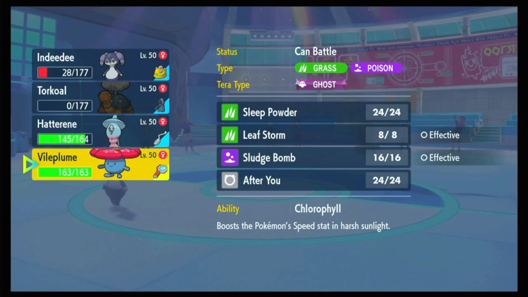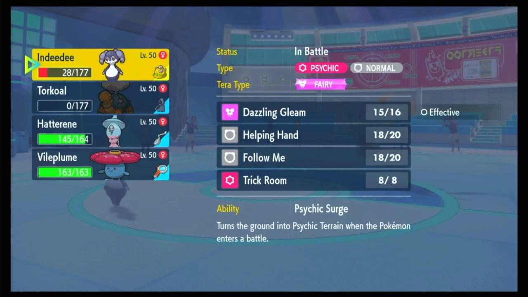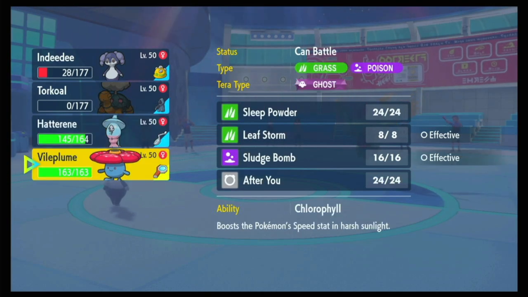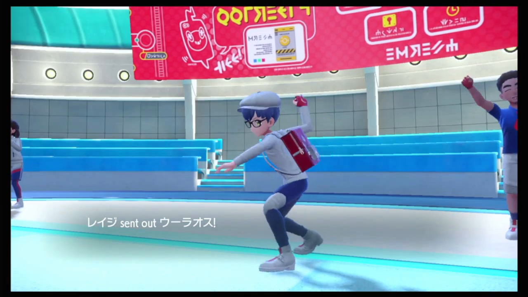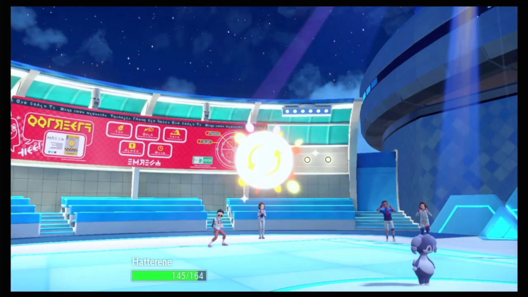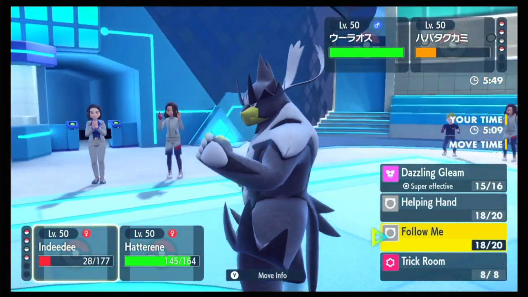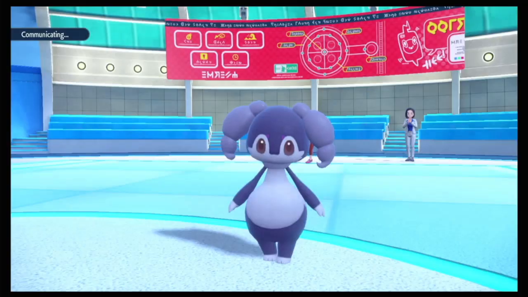I think I like Vileplume a little better than Hatterene, though Indeedee can redirect one move from the Fluttermane. We know its full moveset. They'd have to bring something in that can OHKO Hatterene. And maybe they do, but we'll see what happens. And their last is Urshifu Dark. Okay. Can you OHKO Hatterene, Urshifu Dark? Let's find out right now.